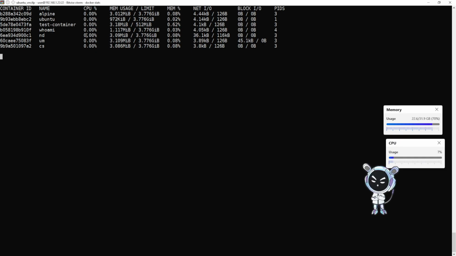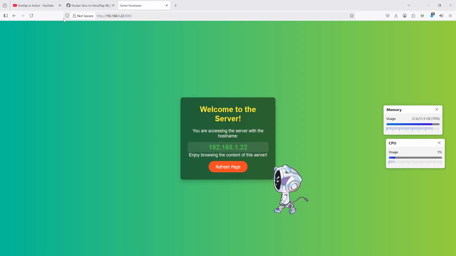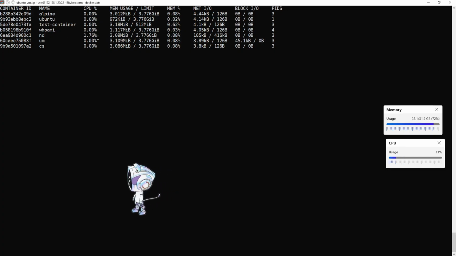You can see here, I'm refreshing, see the nd1 cpu utilization. I'm sending multiple requests, and see what happened here. In the nd you can see cpu utilization changed.